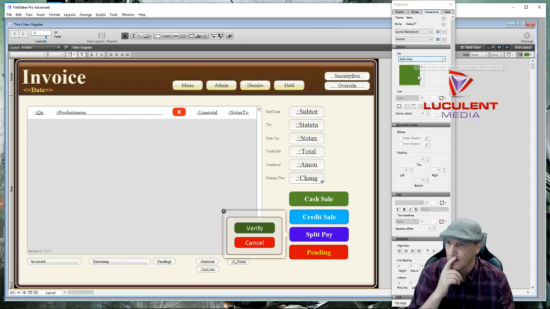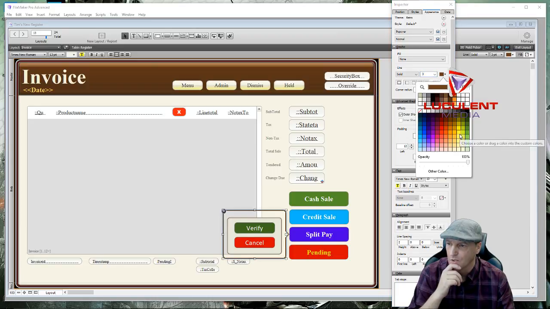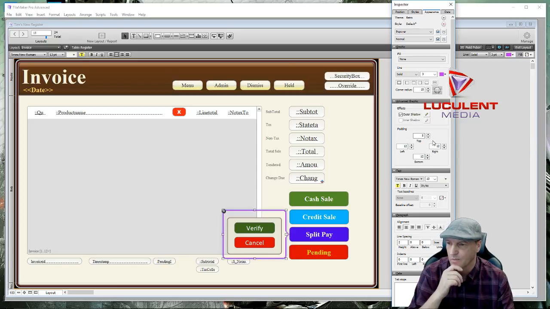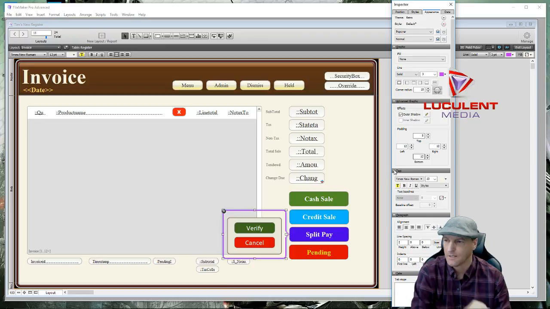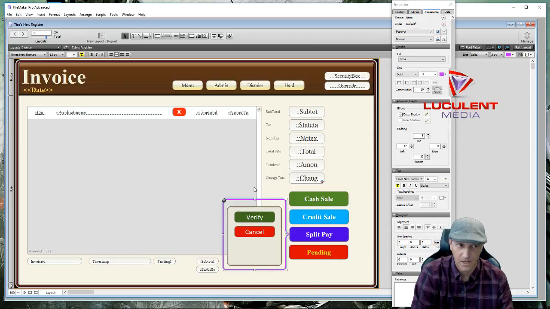And it can have, I guess it can have a line. But I want that line to be 3 wide or 3 thick. And I want it to be kind of a yellowish color or purplish color. We'll have a kind of a purplish color because we want it to match the button, right? And now we want to increase the size of it. We're going to want to actually increase the size of it quite a bit.